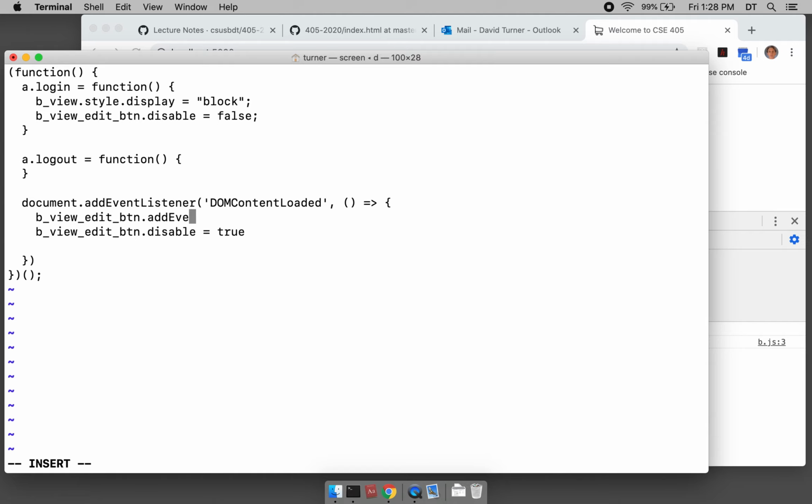It's add event listener. And we're going to register the click event. And when the click event runs, when the edit button is clicked, we're going to disable the edit button.